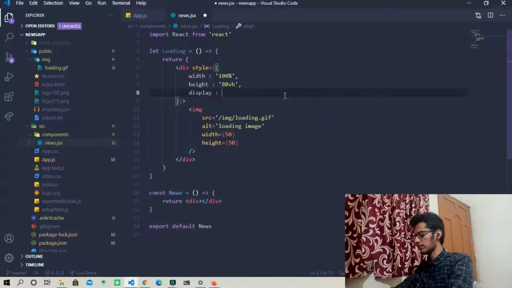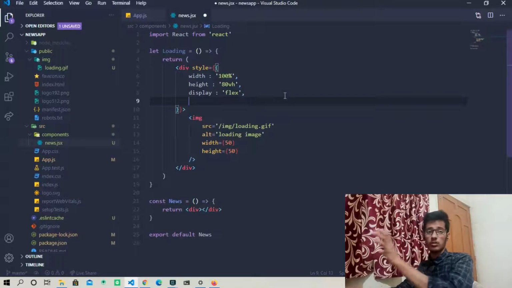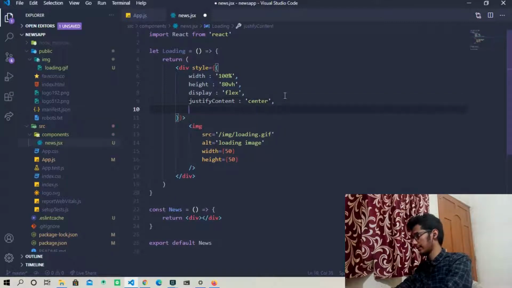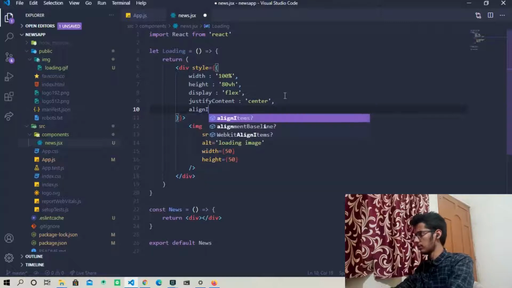And let's say display flex. Now why are we writing this? Because we want this image to be at the center of this div, so that's why we are writing this. So display flex, justify content center, and align items center.